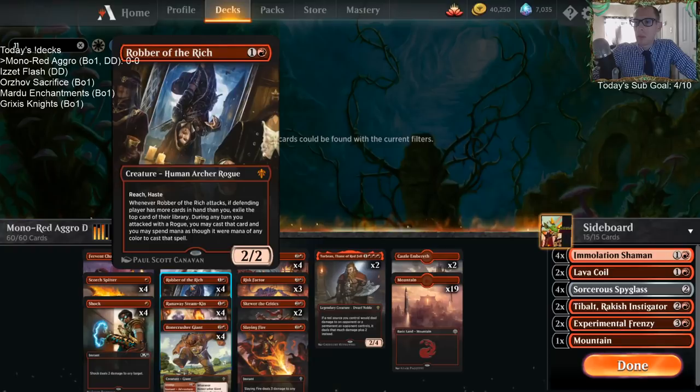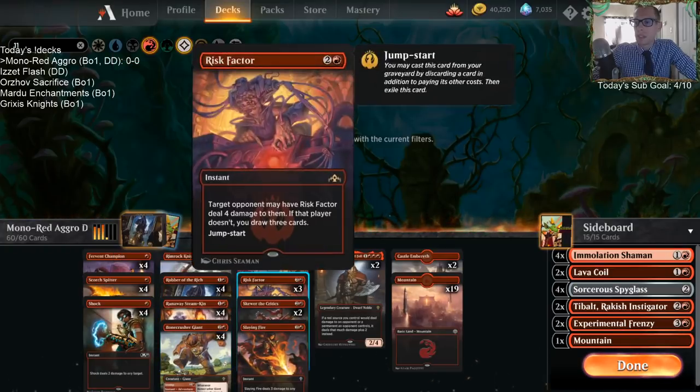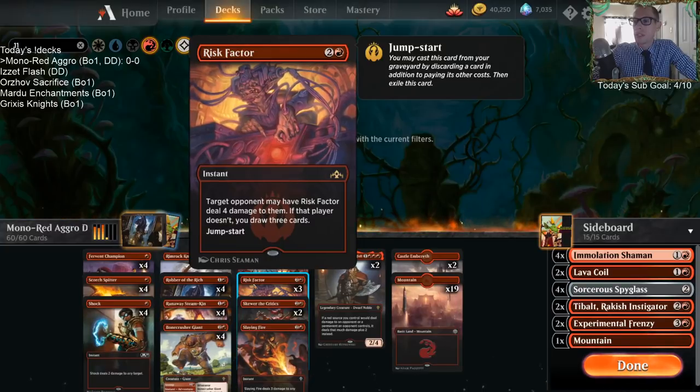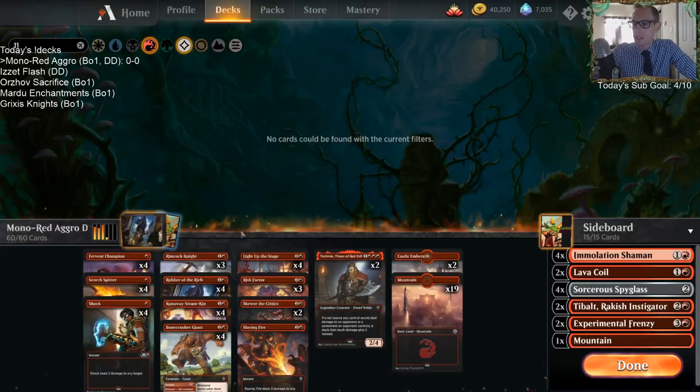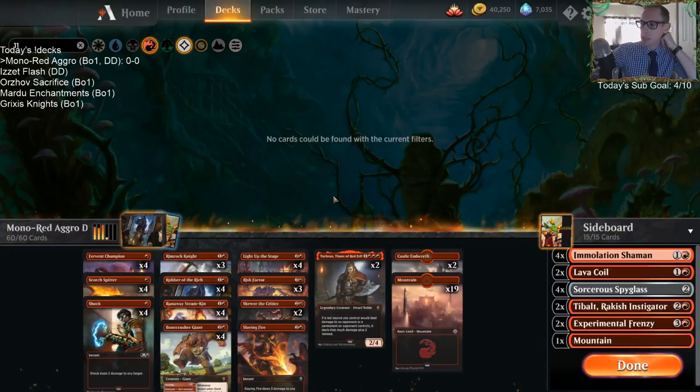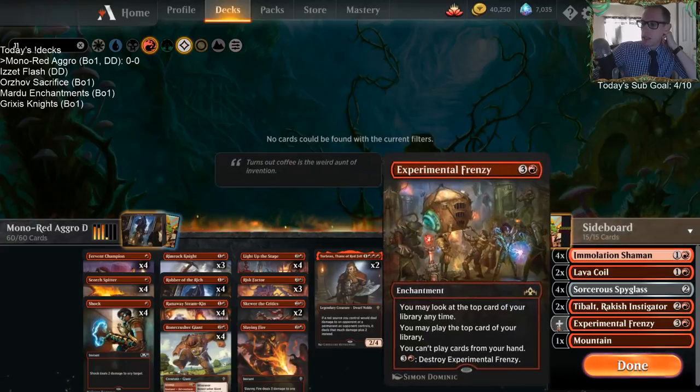You can see here we're going with Robber of the Rich. This is definitely a fun card to play. Going with Risk Factors, going kind of old school Guilds of Ravnica Risk Factor in here. Basically everything costing 1 through 3. Just a couple of Torbrands up the top. No Frenzies. There is a sideboard here.